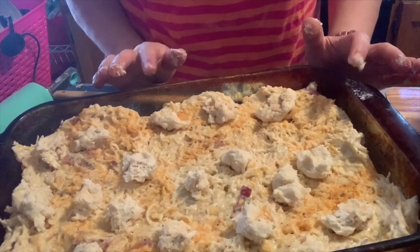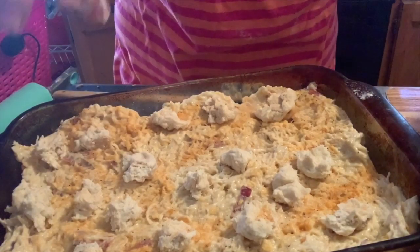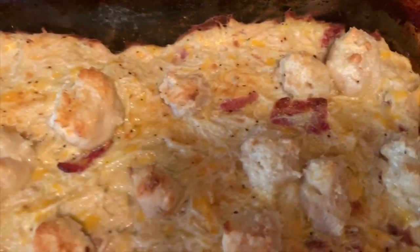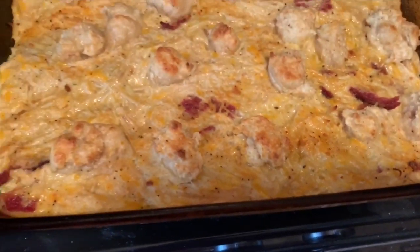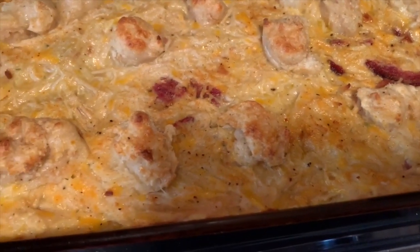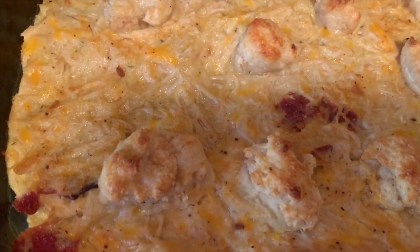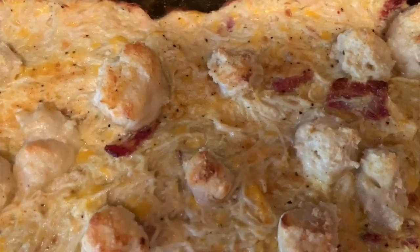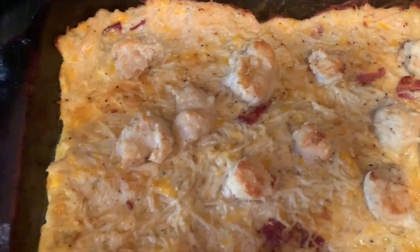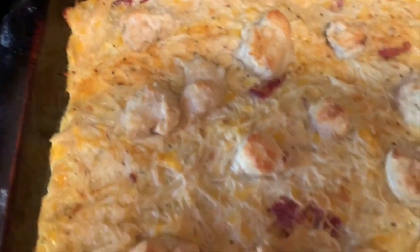This cooked for 25 minutes actually at 350 degrees. I just pulled it out — looks really good! Look how beautiful those little biscuits got, those little nuggets of deliciousness. Cut this into six equal servings for four smart points — I believe it's on blue. On green you'd have to count the chicken and both yogurts, because there's yogurt in the biscuits and yogurt in the mix, so I'm not quite sure about that. You could sub out regular bacon or regular sour cream if you choose. Green onion on top would be really good with this too — of course, I don't have any of that either.